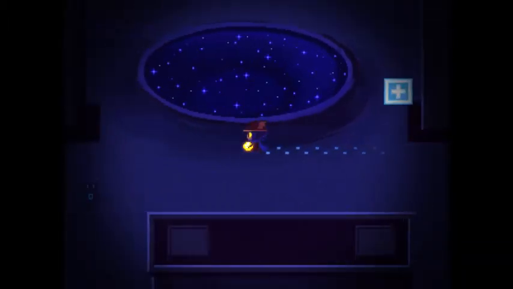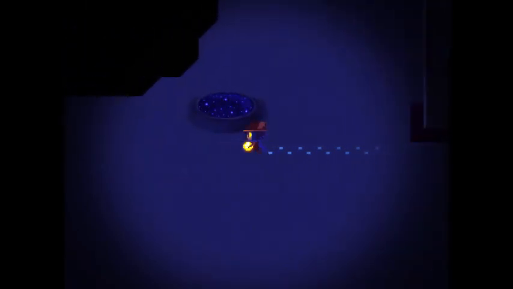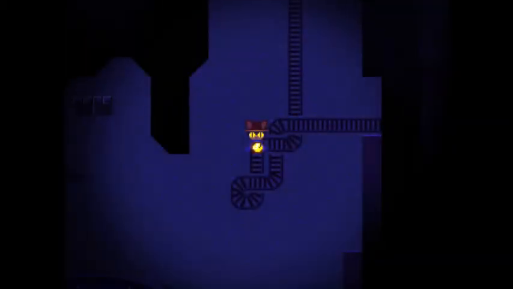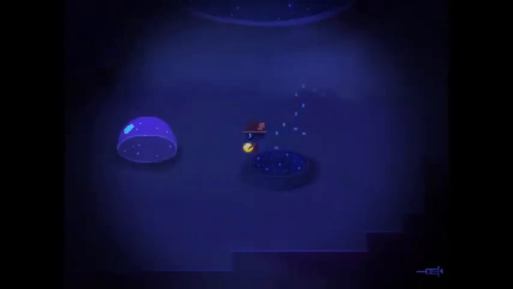Try and walk out of the door as soon as possible. It's a one tile door on the outside, so it'll always put you in the same place, and then immediately just walk left to the shrimp swamp. Do your normal super fast travel, and equip the syringe between your fast travel and getting to this bubble.